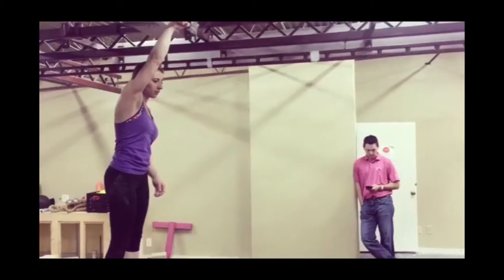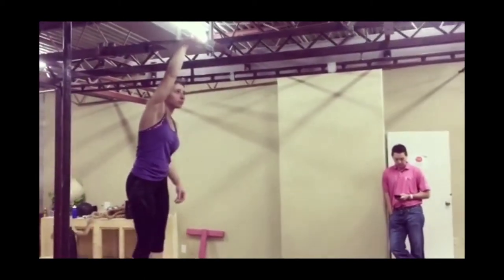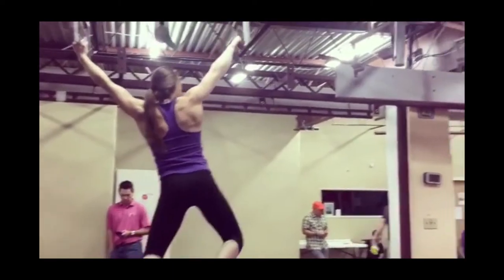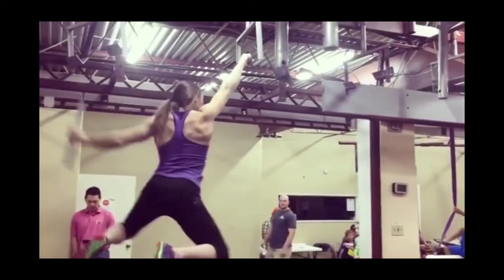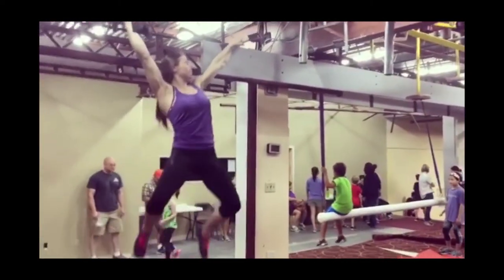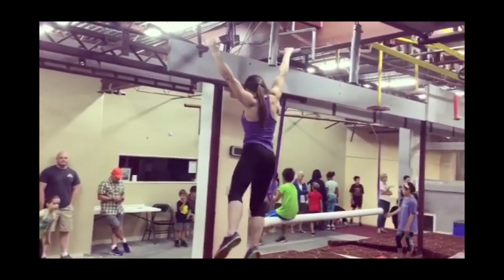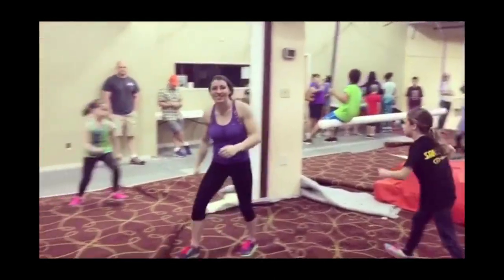Great point. Yes. Start small. There are progressions for everybody. Everyone starts in a different spot. So if you want to get to where you can do clapping pull-ups or a muscle-up, you need to start with regular pull-ups. And if you can't do those, Jesse Graff just posted a great tutorial on how to build up enough strength to get to a pull-up.